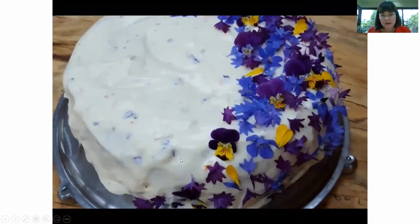Really, really good. And then of course, you can't have a blinking cake without having a few flowers on it. And you can be as, what's the word, as stylish or as gaudy as you like. Mine tend to be gaudy. My sister one time, I don't know if I have the photograph here, but I did a cake for her and she said it was like one of those swimming hats from the 1940s or 1950s, you know, the big flowery things. It's very mean. I'm not making her cakes anymore.